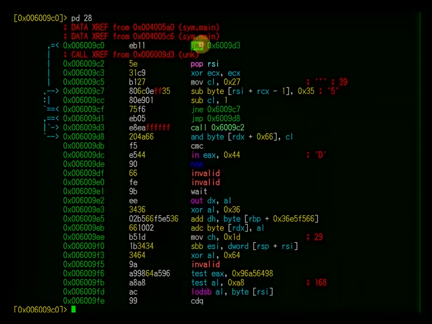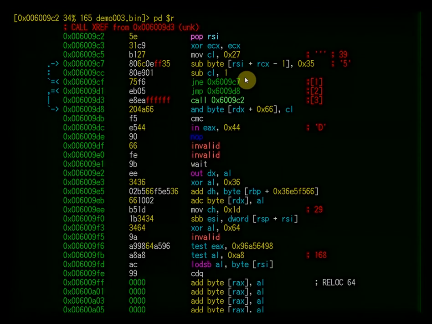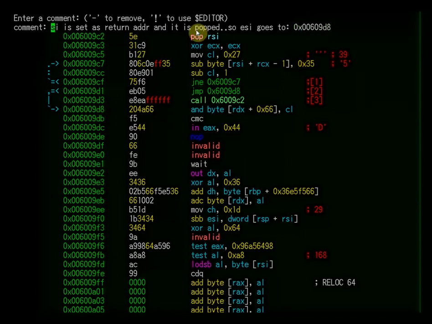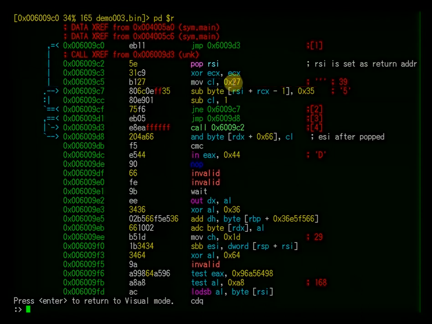Then, first it jumps to this address from the top, and then goes back to the second line with popping the RSI. After it is popped, it holds the return address in RSI. It is mismatched with the ESI there, so it will be set to the next line.